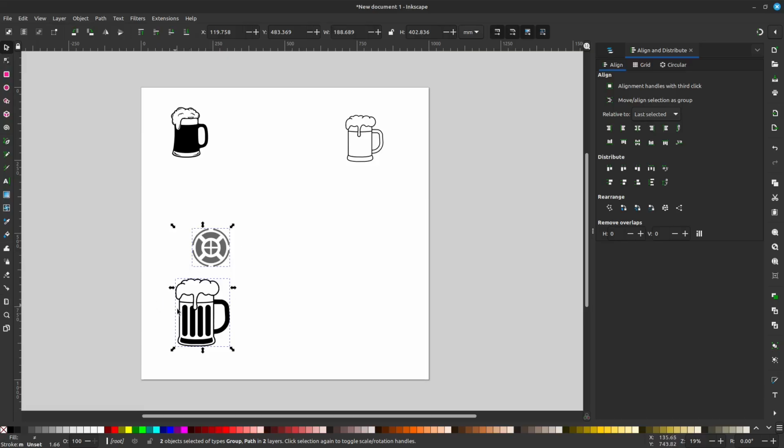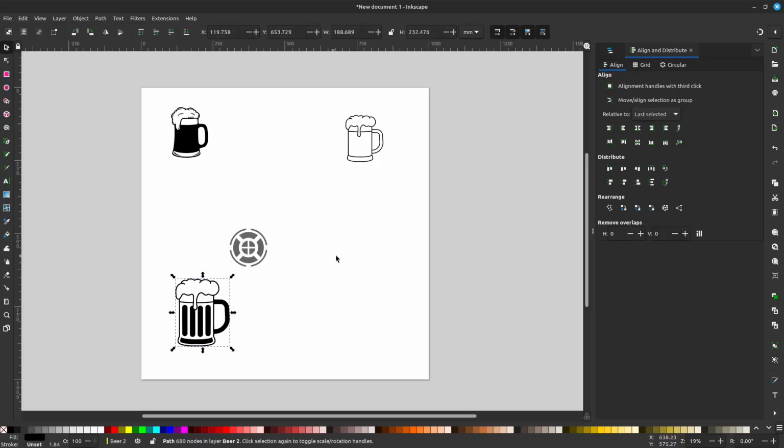What if we wanted to align the left side? Well, we would push the button that has the green line on the left side of it. So what we've done is we've aligned the left side of this object with the right side of this beer.